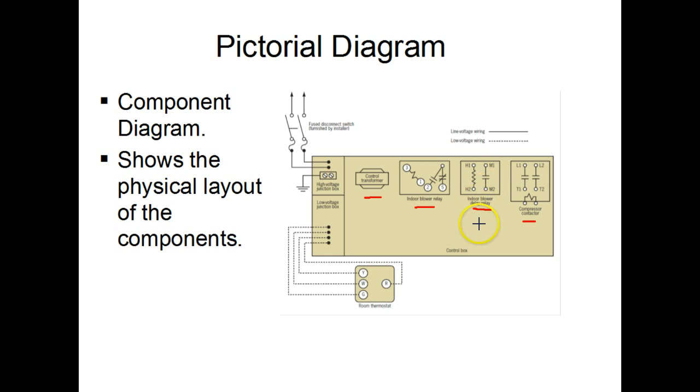If you looked into the equipment itself, you would be able to see that the layout on the pictorial diagram is the same as the physical layout of the components in the equipment. The shapes and the sizes will be similar as well. So this is to help you identify when you look up and see 10 different items laid out on the top or in the equipment, you'll be able to physically identify which is which using the pictorial diagram. Residentially, you won't see many of these. In fact, I haven't seen any ever in a residential system because there's so few components.